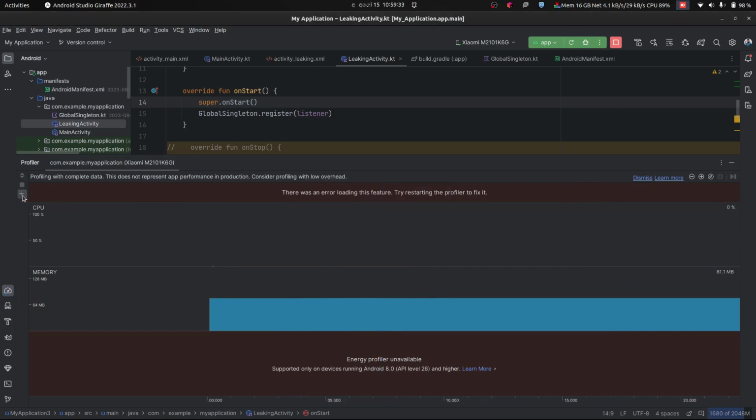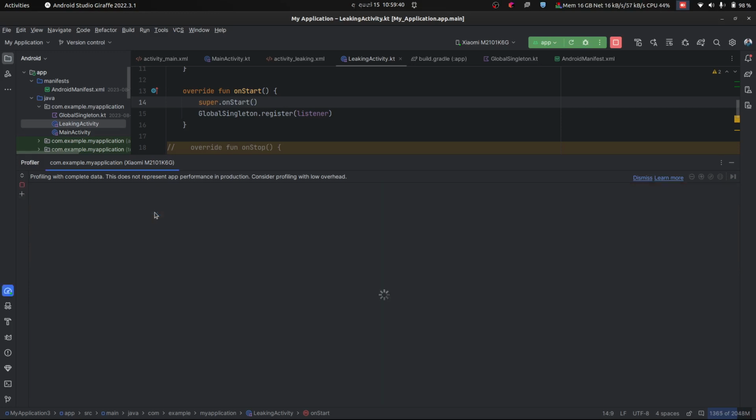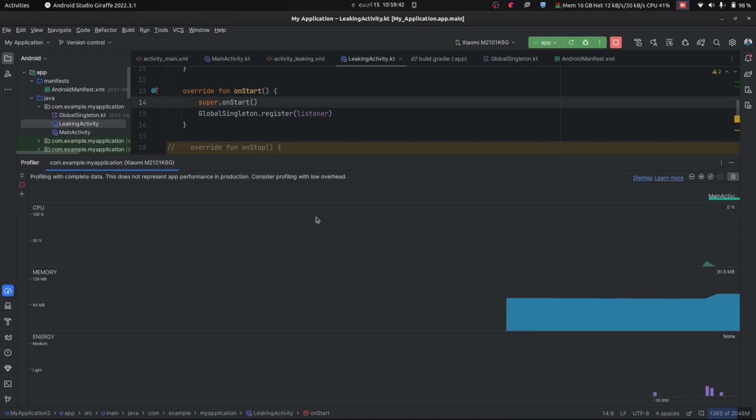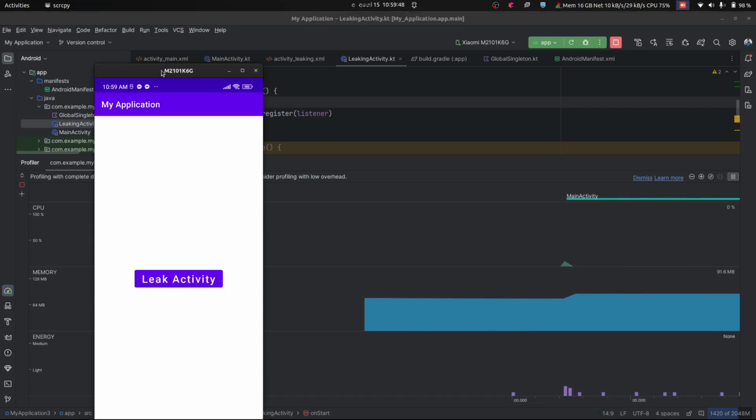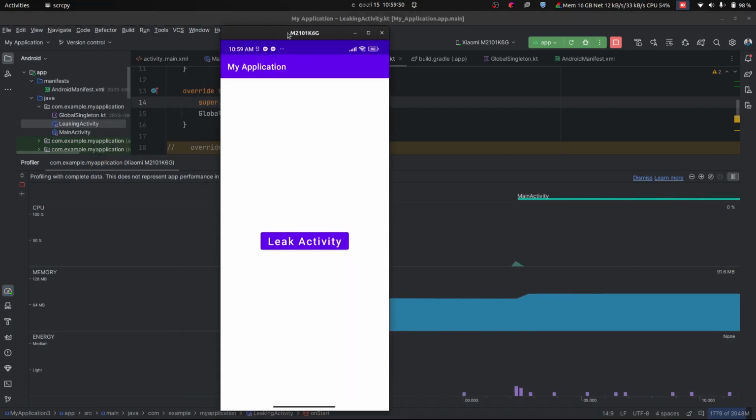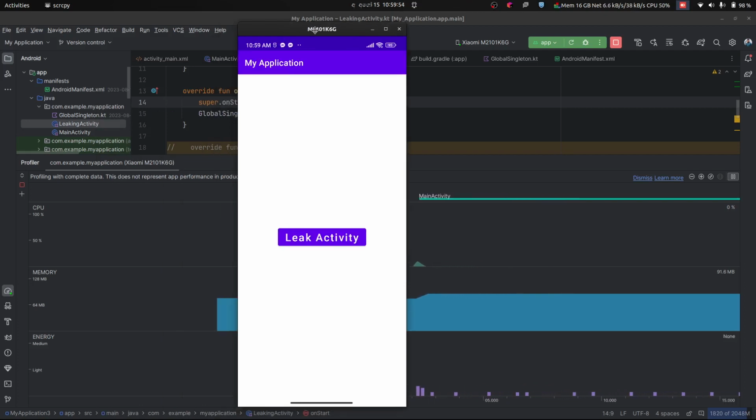If we want to add a new session, by clicking this plus button we can add the session here. Okay, now it's fine. This is the sample app that I created to demonstrate memory consumption and memory leaking. This is my main activity.